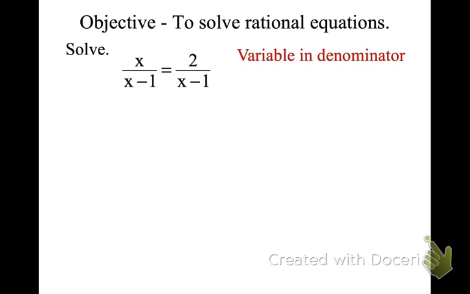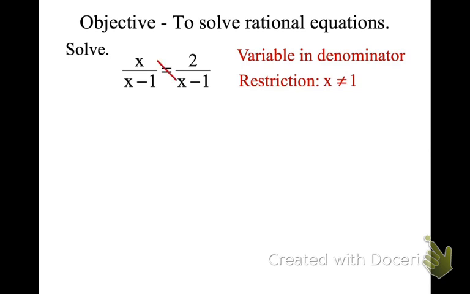So remember, we're dealing with fractions, so there's some restrictions, and the restriction is the denominator is not allowed to sum or difference to 0. So what would give me a 0 is if x equaled 1. And I do know that this is kind of intuitive. If you look at the denominators are equivalent, so is the numerator. But it is an algebra class, so I want you to solve it algebraically.